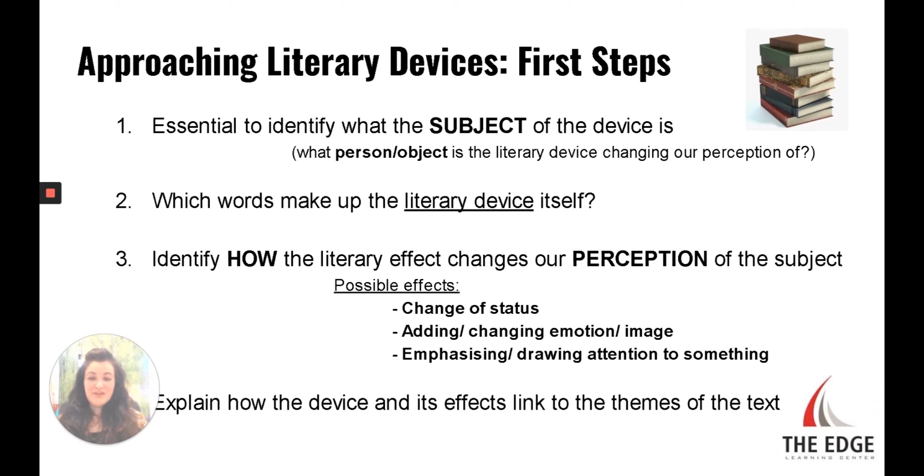The fourth thing to do is to explain how the device and its effects link to the themes of the text. That, of course, is text specific, and it's not something we're going to spend a lot of time discussing today, because this is something that for paper 2 you will have prepared in advance, linking your memorized devices to themes that you wish to discuss. Or for paper 1, it's part of how you will structure your paper, structure your response essay to the unseen text. And that is something that I will discuss in another 5-minute presentation.